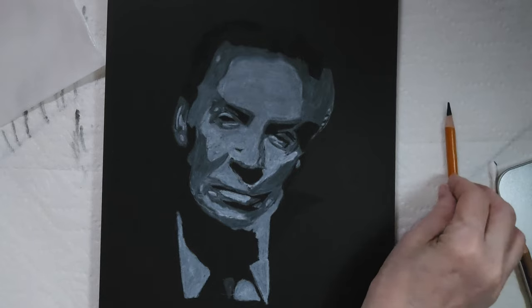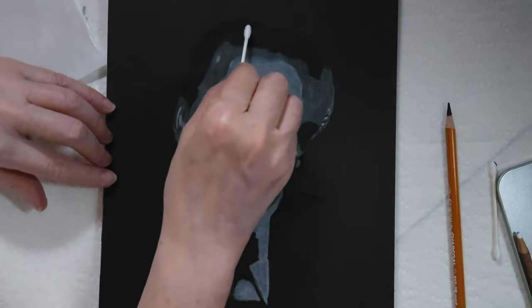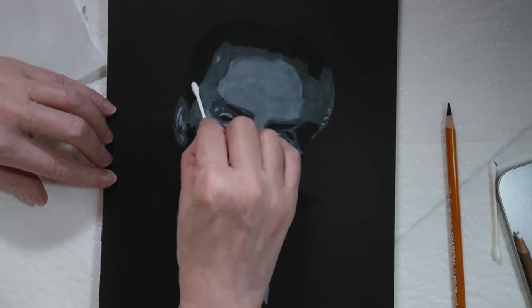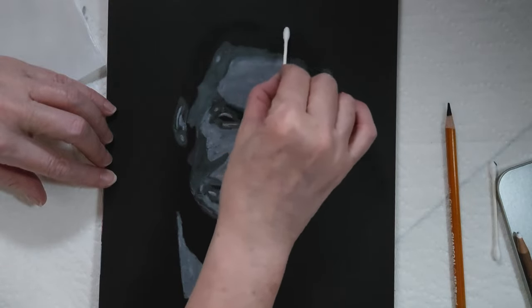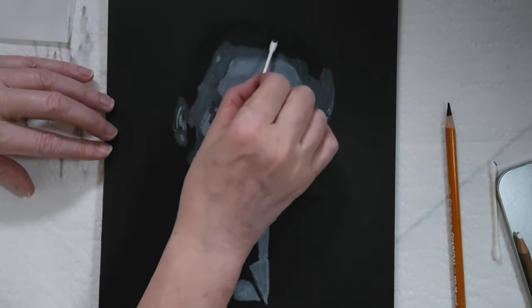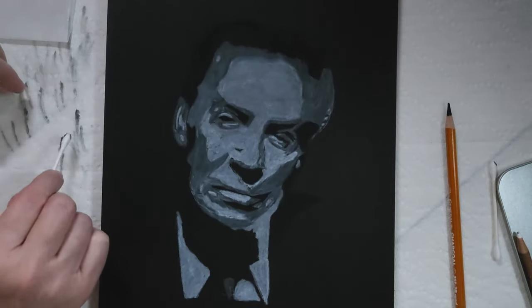Okay, time to blend. Alright, so I'm going to just grab a Q-tip, or whatever they're called, a cotton swab, and I'm going to blend all of that black together. It does create a ton of dust. Not the blending, I mean the 6B.